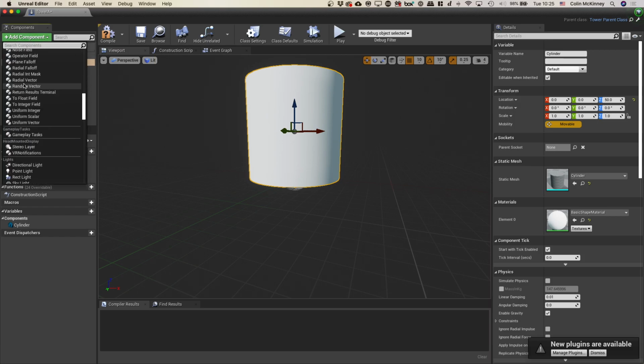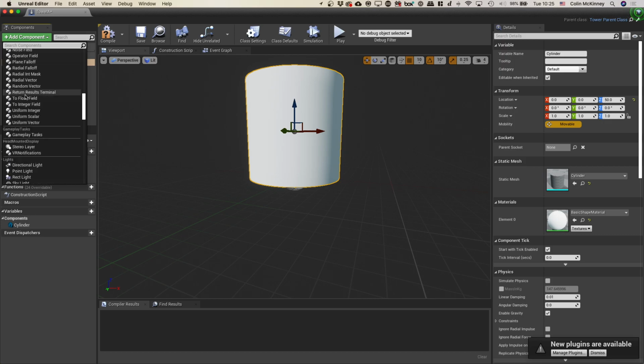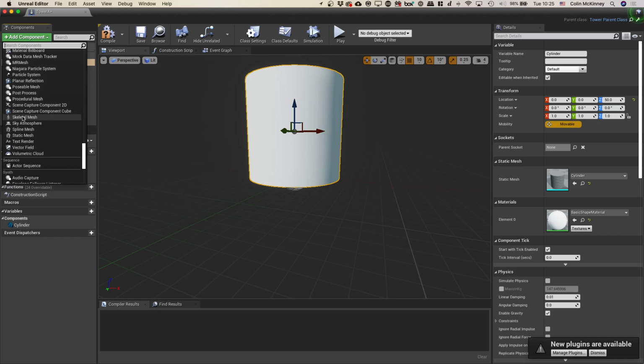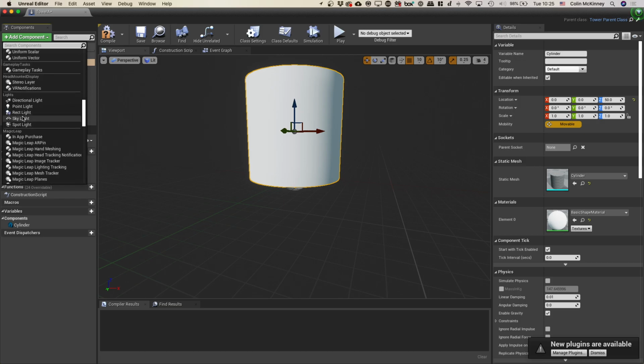We need a collision volume, and I'll just use a spherical one for simplicity. If I could find it. Am I just blind, guys? Rendering, physics, paper, navigation, lights, gameplay, field, chaos.